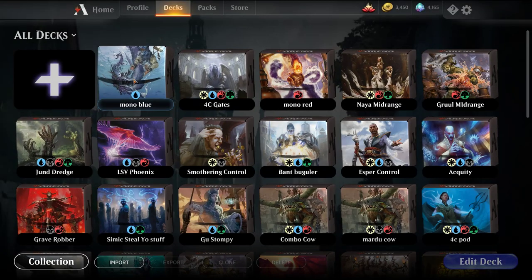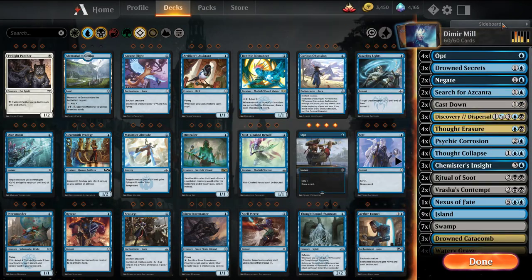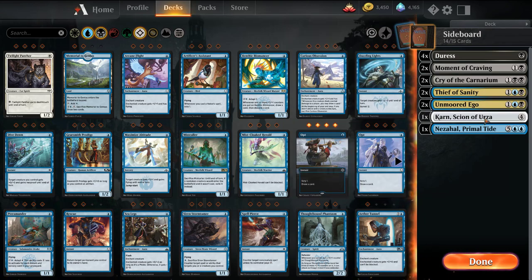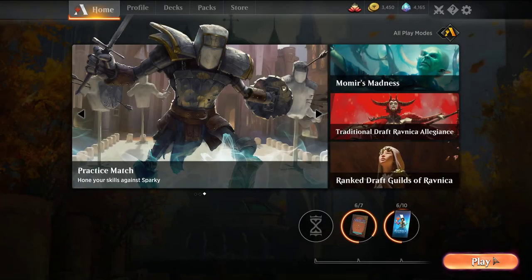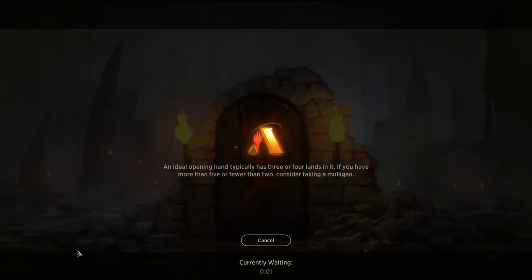We might want... Where are you? Instead of the Karns, let's just put Sleep in. Against these bigger decks. Let's run it back for another one.